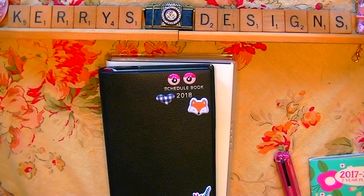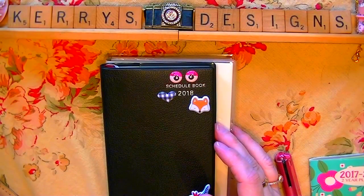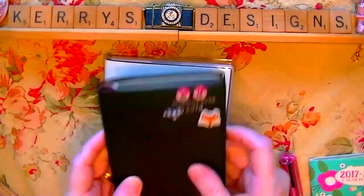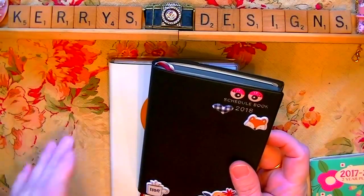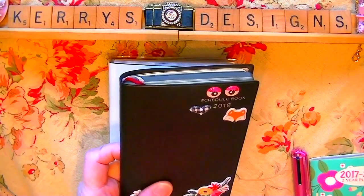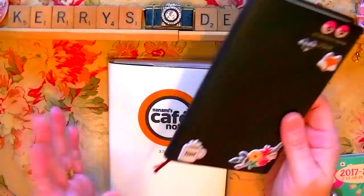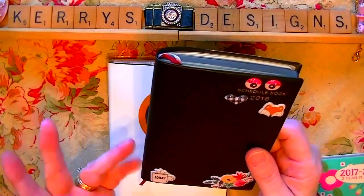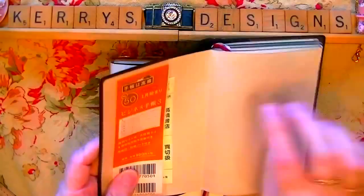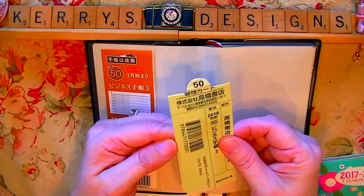Okay, so I thought, and I looked at it, and this one is, let's see, what is it? It's $16.90. Now, the only thing bad about ordering from them is their shipping is kind of ridiculous. It was close to $10, but I did get it in like 2 days. And that's the only bad thing. It depends on how bad you want it. So this is everything that came with it, and of course I'm going to keep it all.